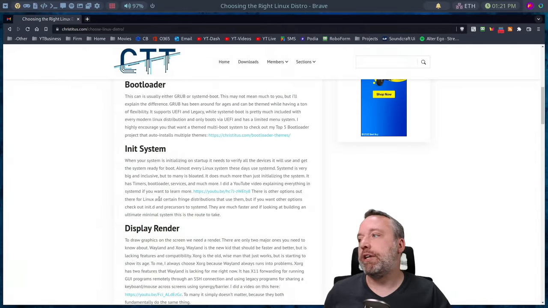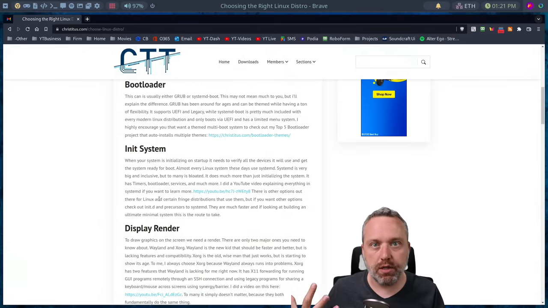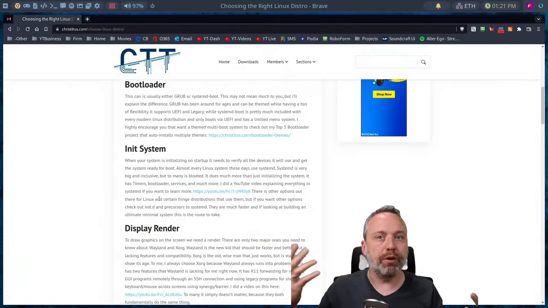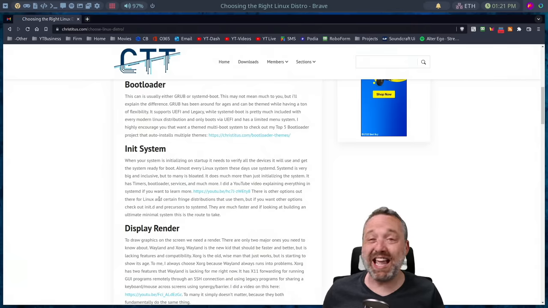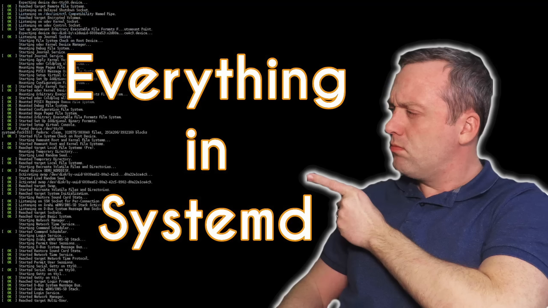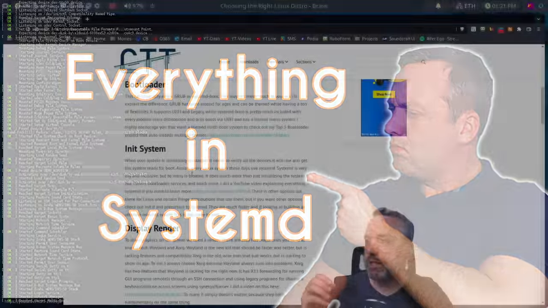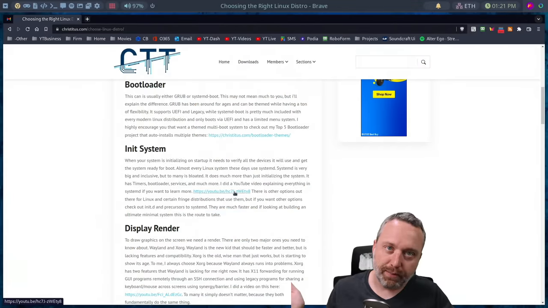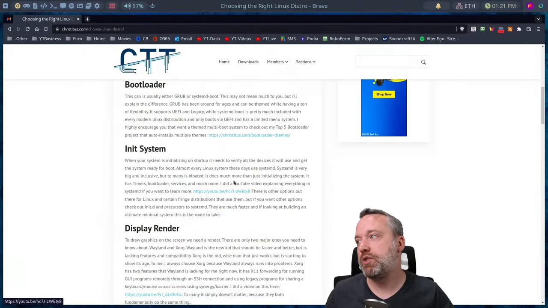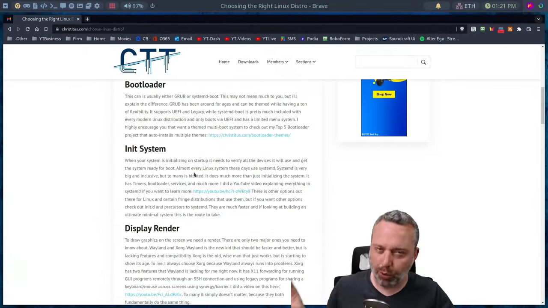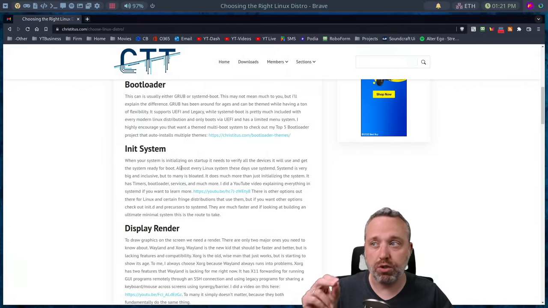Let's move on. The next is the init system. These initialize the devices to work on the system. Typically, everything systemd nowadays. I made a video and this article right here on ChrisTitus.com. You can actually click on this and it'll explain everything about systemd and all the different components. But the short end of it is most things use systemd and you probably should learn a lot of its syntax because almost every modern big distribution uses it.